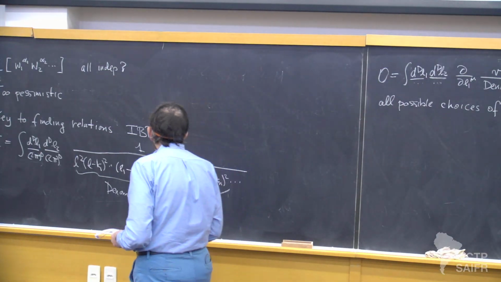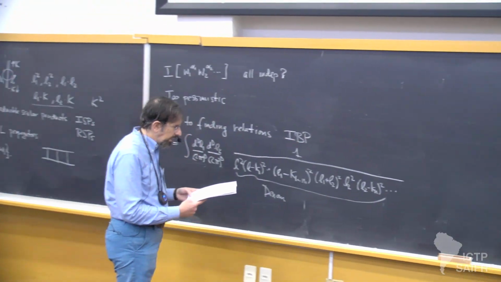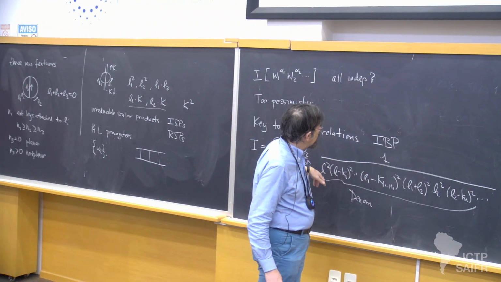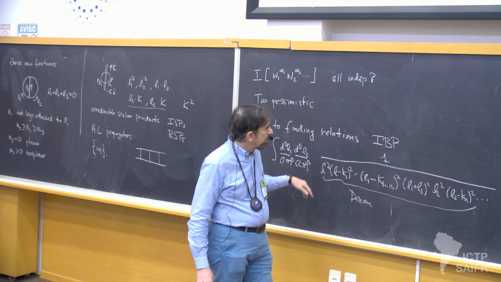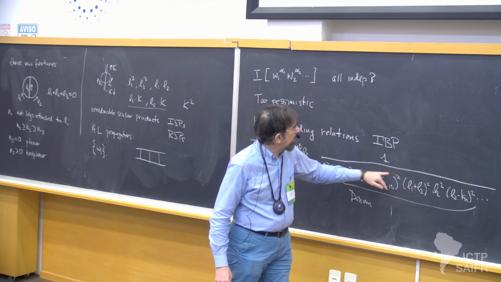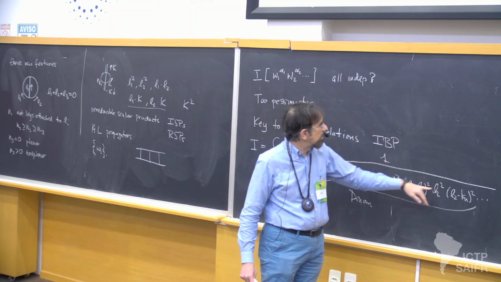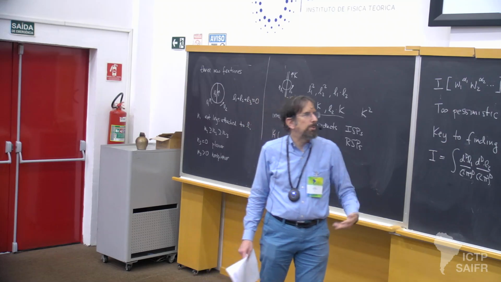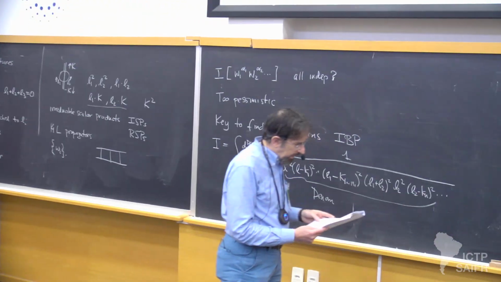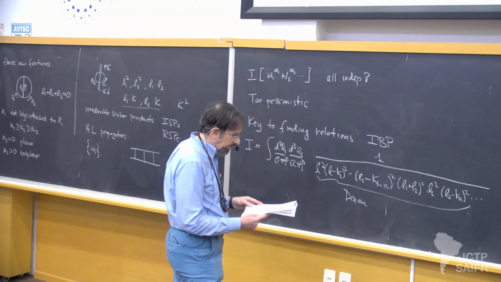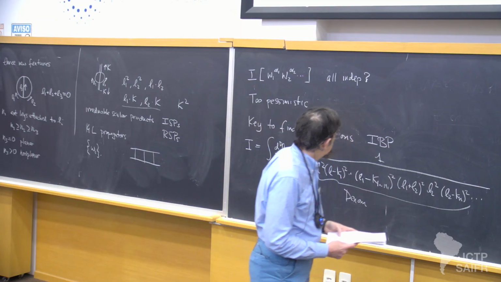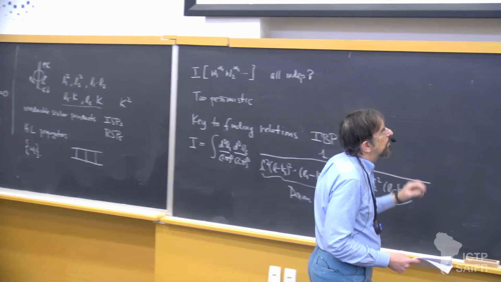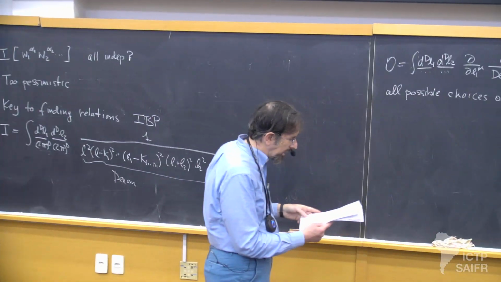So one of the things that you see immediately is going to happen is that when you differentiate the denominator, then you're going to get higher powers of the denominator. So you're going to get integrals that have doubled, or in general, if you then have to differentiate them, you're going to get tripled propagators and so on and so forth. And at least in Yang-Mills and gravity theories, these integrals don't arise naturally. But it turns out that you can get enough identities to eliminate all of them.